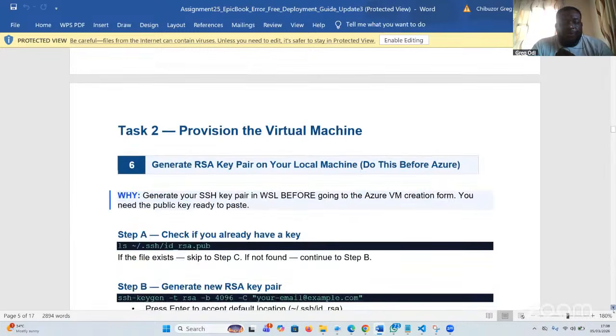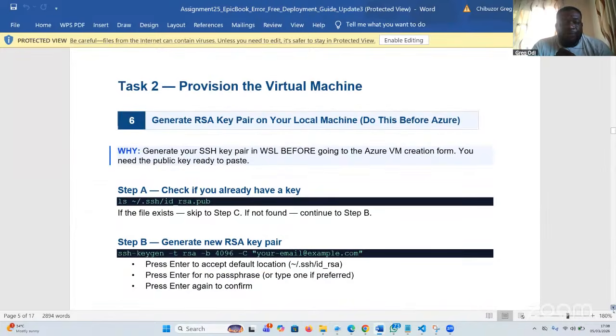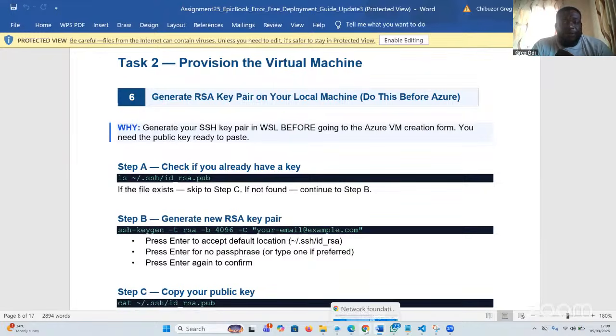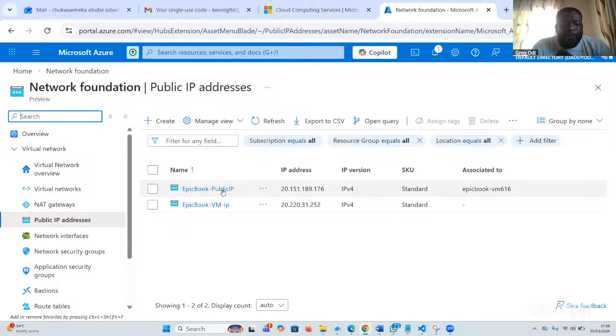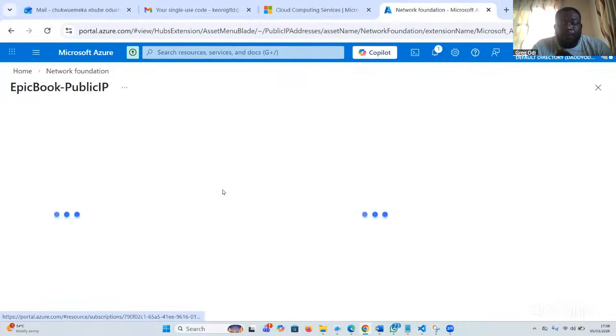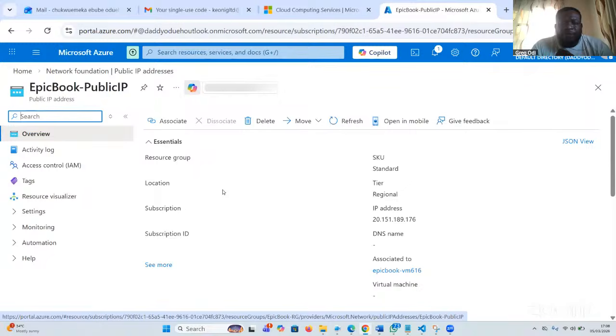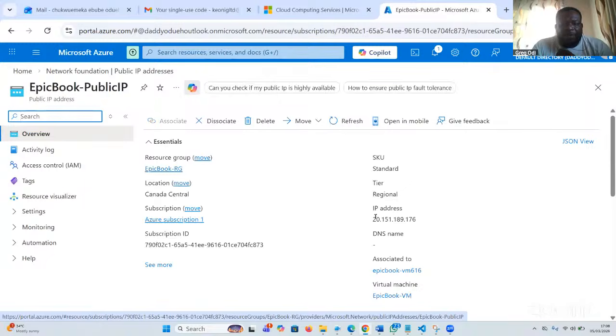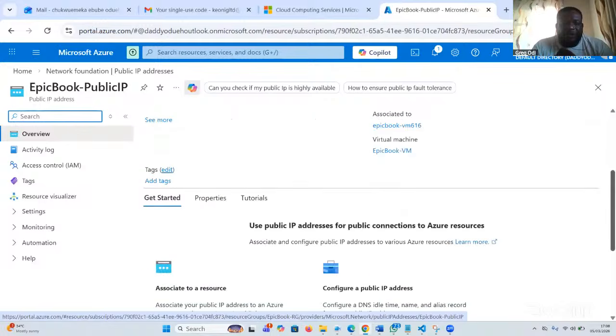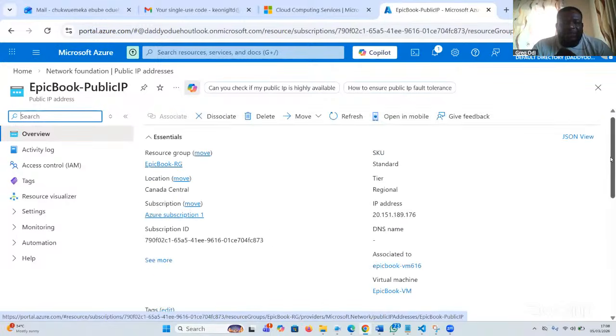The next thing will be to position the virtual machine. So we'll type virtual machine on top. Mind you, if you click and get into your public IP, you will see that this is 20.151.89.176. Now, most times for this assignment, you will skip the network interface. Don't bother creating it, because if you create it, you end up having issues of having two public IPs. So basically, when you do that during the virtual machine creation, you create a network interface category.